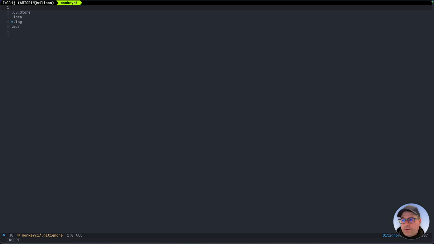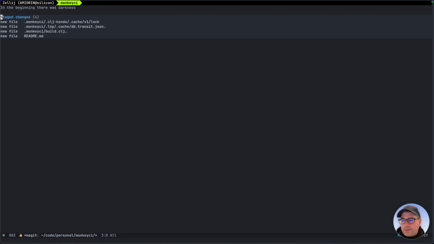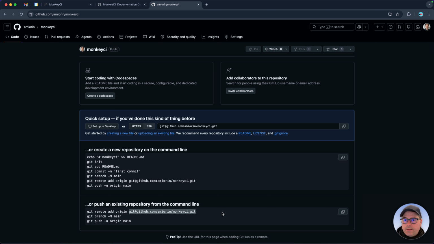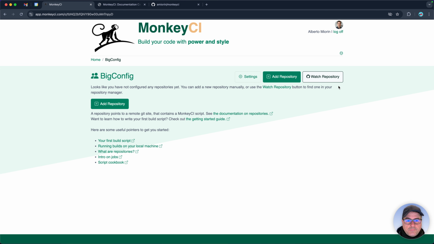So ignore everything with a star and then make an exception for monkeyci. I guess this is the git stage. Okay, and then before I push, I guess I need to go here.